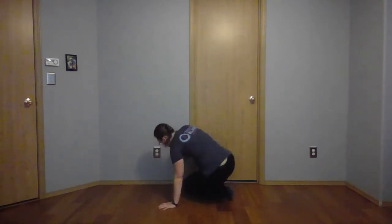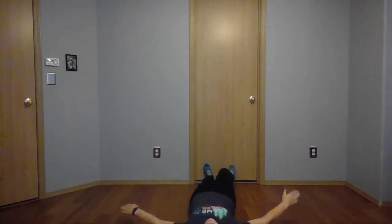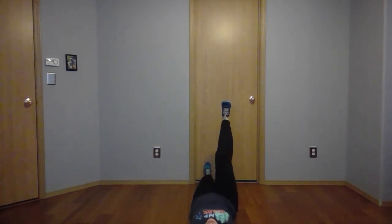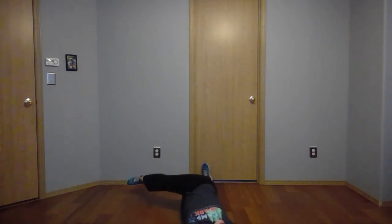So for our leg overs, otherwise known as low twists, I'm going to lay on the ground. I'm laying in a T position, so my arms are out at my sides wherever's comfortable. My head and my back are flat on the ground. And now I'm going to bring my right leg straight up in the air. And now my right leg comes across my body so my toes can tap on the ground.